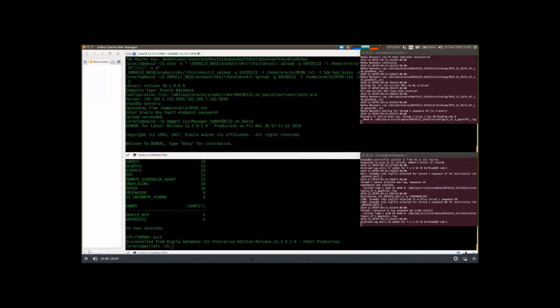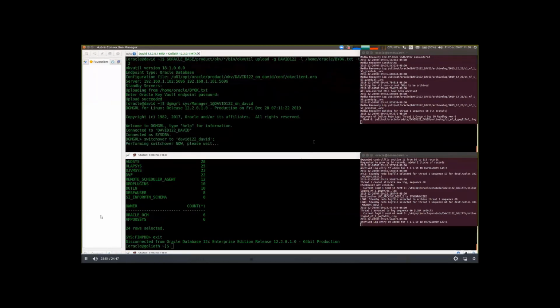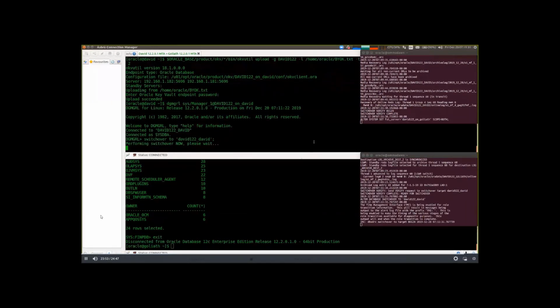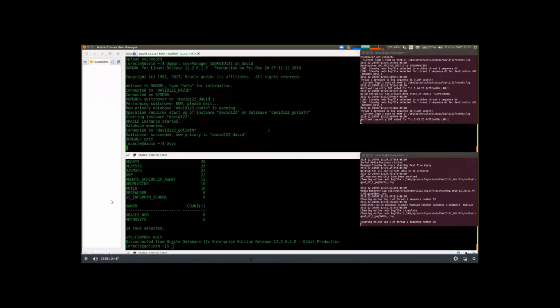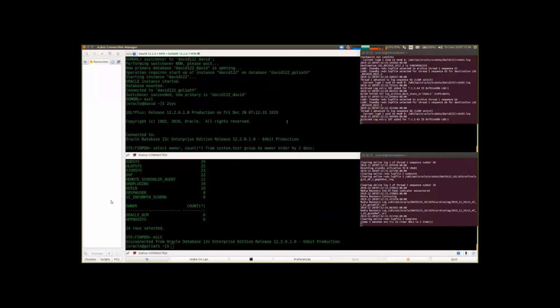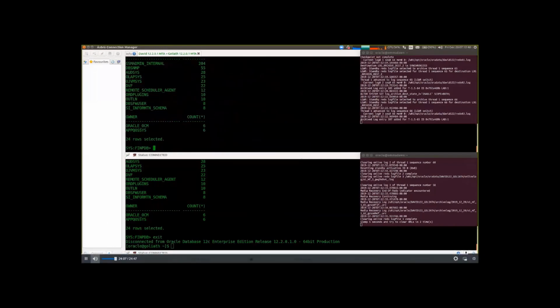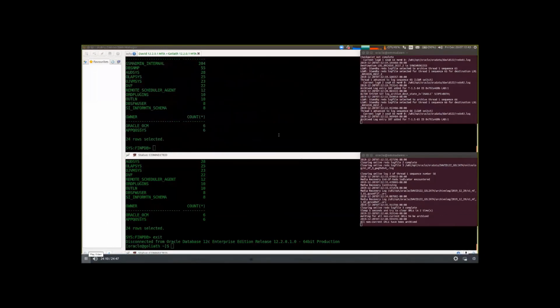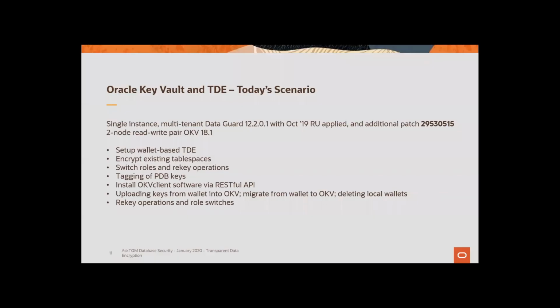I would say that this pair of Data Guard databases behaves the same way it would behave without TDE. And that's the goal. Because it's called Transparent Data Encryption. You shouldn't see it. And whatever you do, role switches, I mean, we can do way more things. We can do a snapshot standby. We can do all those things. And TDE will no longer be visible, or will get in your way. Let's put it this way. Yeah, that's powerful stuff, Peter.